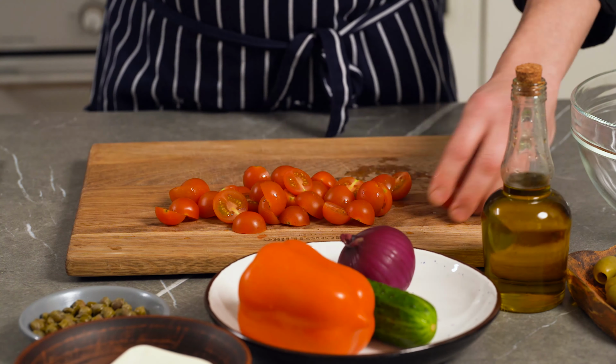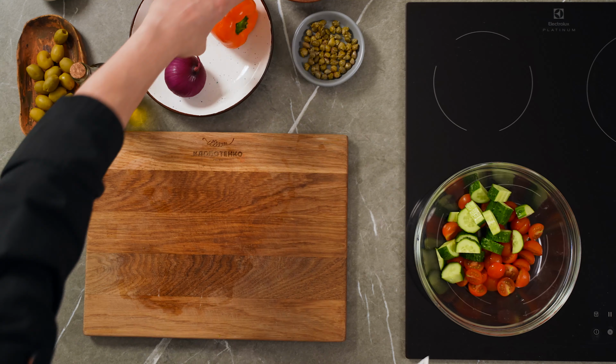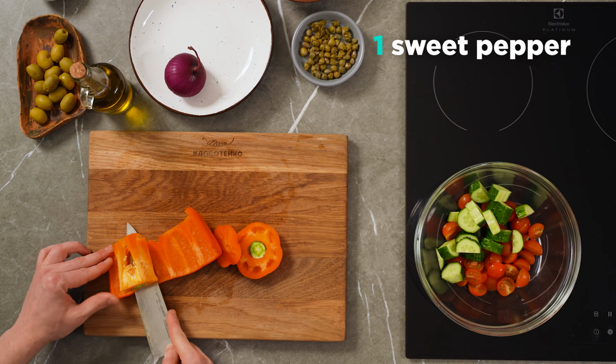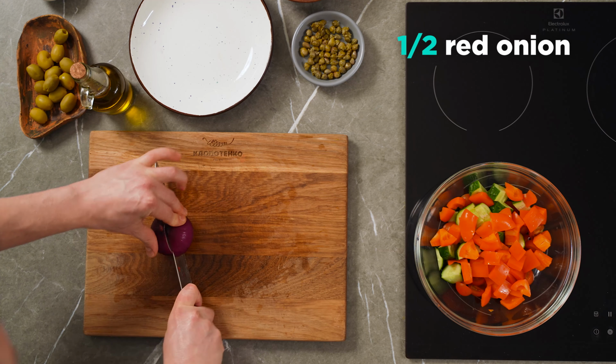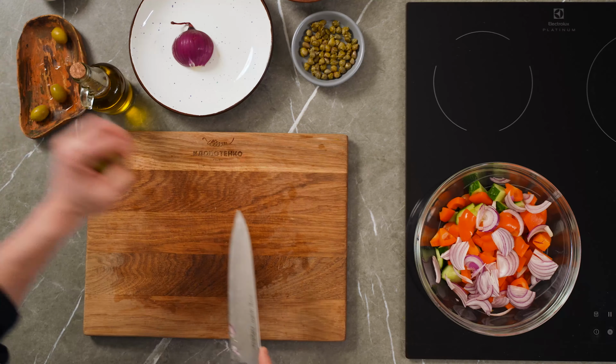First of all, we have to cut cherry tomatoes in half. Then we have to cut cucumbers into half rings. Again, we are cutting sweet pepper into cubes. Then we are again cutting the red onions into half rings. In the end, we are adding some pitted olives, capers.